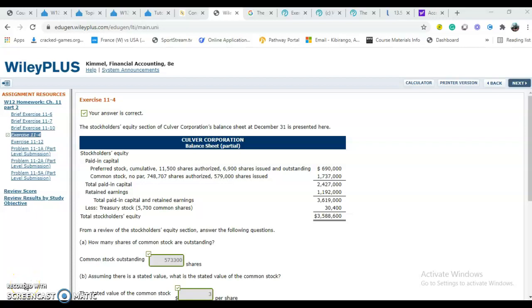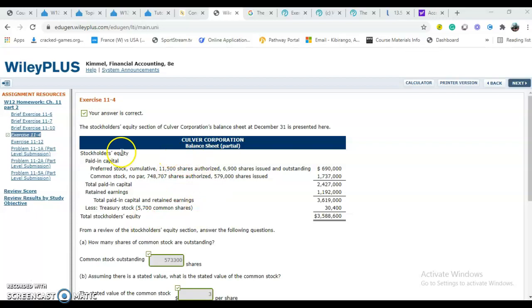Hi, my name is Alan, and I'm here to present an explanation of the workout on exercise 11.4. Earlier on, I posted a brief exercise for 11.4, but the instructor told me that I attended to the wrong exercise, and here I'm going to present on exercise 11.4, the one I was meant to present on.